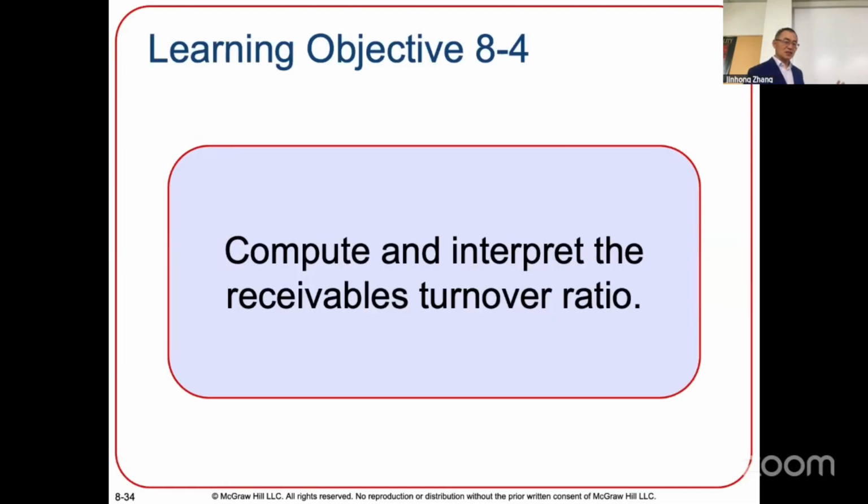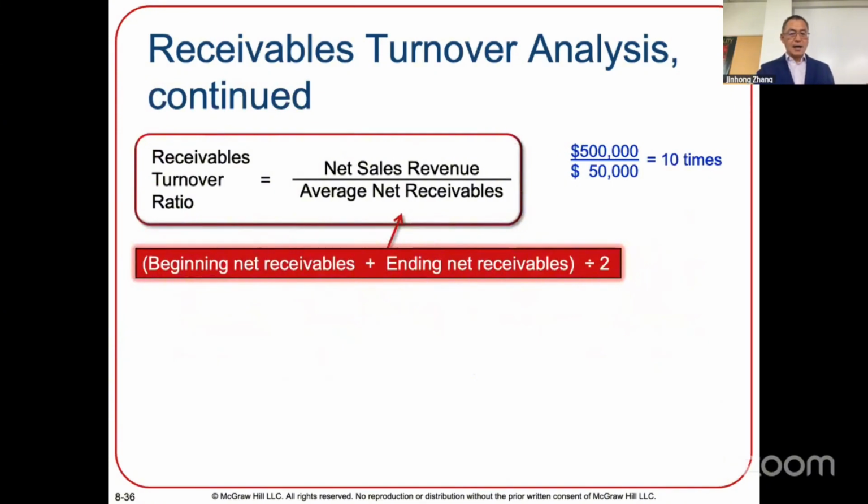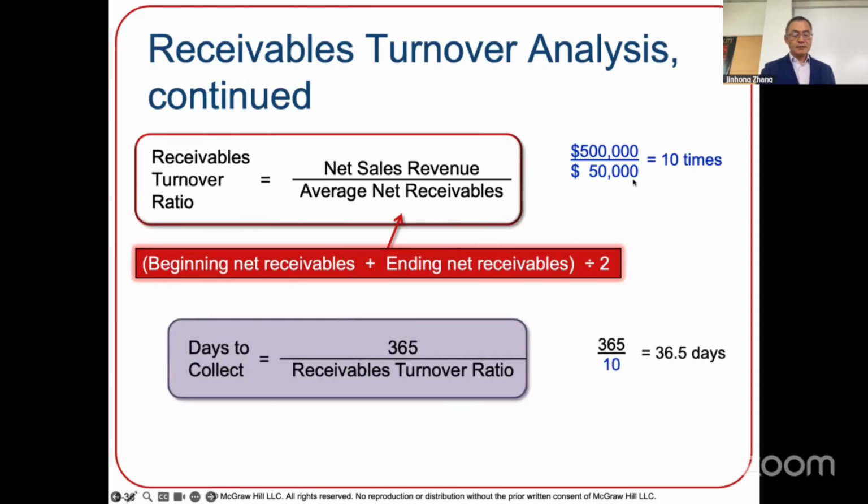So remember last time we did the turnover for the inventory, right? It's the same way. Accounts receivable also has a turnover. The more you turn, that means you can make more profit every time you turn. So the way we do it is we calculate the turnover times first. Net sales revenue, which means gross sales minus returns and allowances, divided by average net receivable, which is beginning and ending receivable divided by 2. That's the times you turn over. And then you divide 365 days by the turnover, say 10. Every 36 days, your accounts receivable turns over. Okay, that's how you measure it.